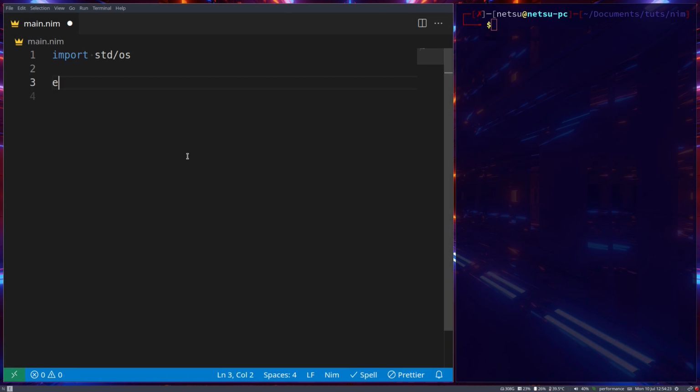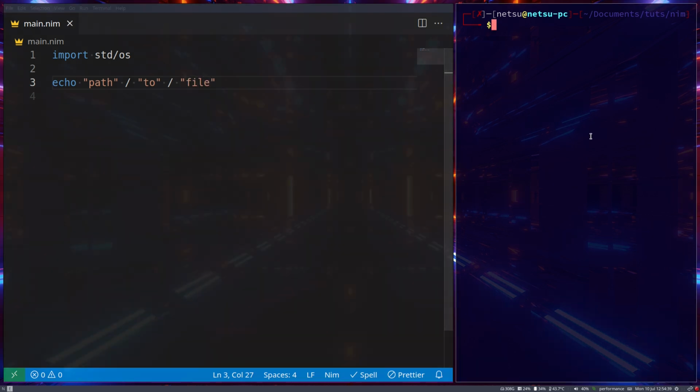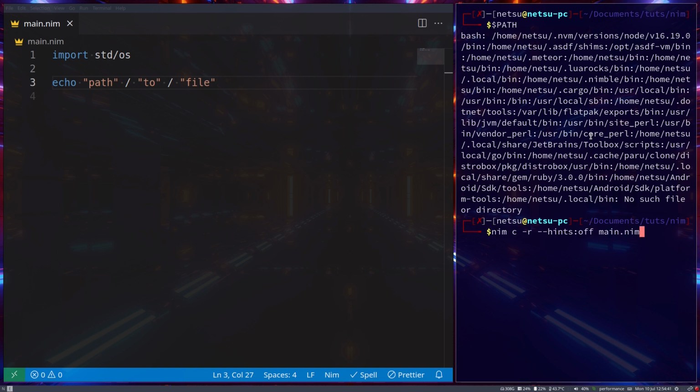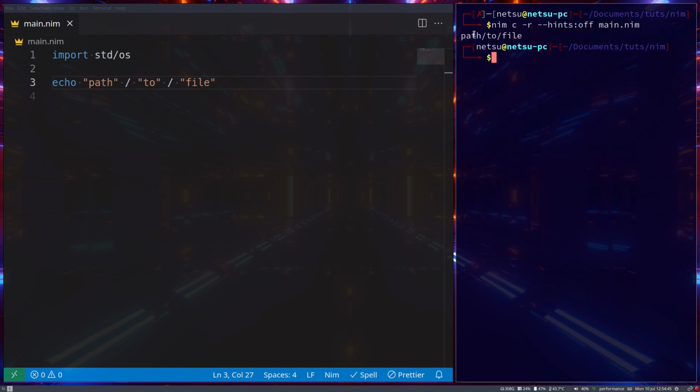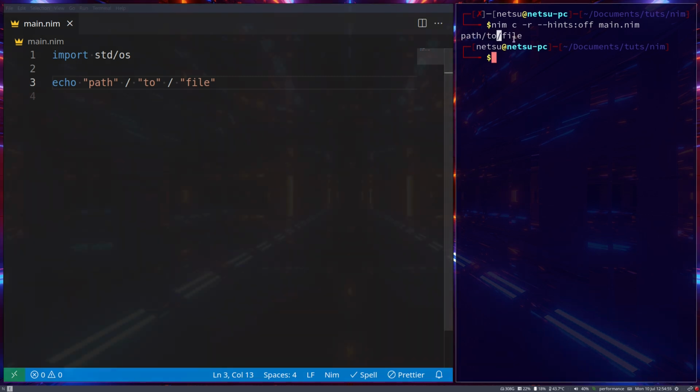Then we also have this cool new feature where we can append strings together using a slash. So path to file. Now if we were to run this, well, we get path /to/file. I believe this / will change depending on your operating system. So if you're on Windows, you might get a backslash when you print this out instead of a /. That is because OS, this specific function, basically builds this for you.